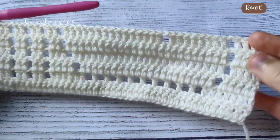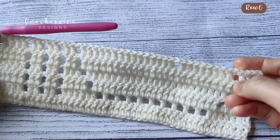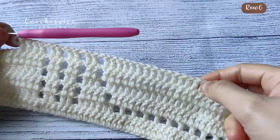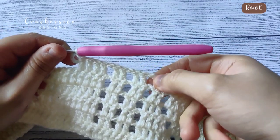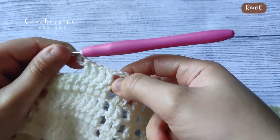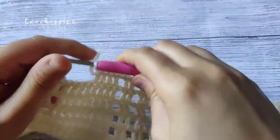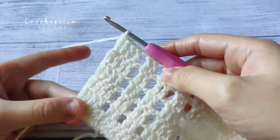This is the pattern repeat for row 6. 4 double crochets, chain 1, skip 1 stitch, 8 double crochets, chain 1, skip 1 stitch, 15 double crochets, then chain 1, skip 1 stitch, 2 double crochets, chain 1, skip 1, 2, chain 1, skip 1, 2, chain 1, skip 1, and 4 double crochets. Repeat this sequence until you reach the end of this row. Here I finished row 6.